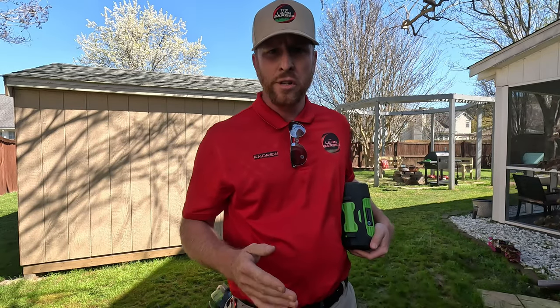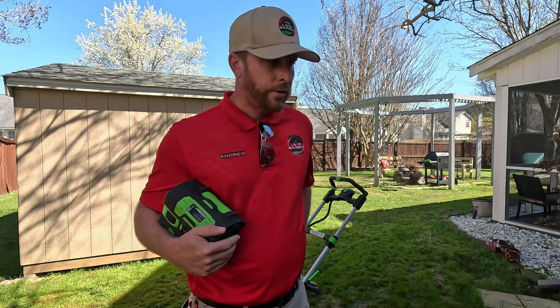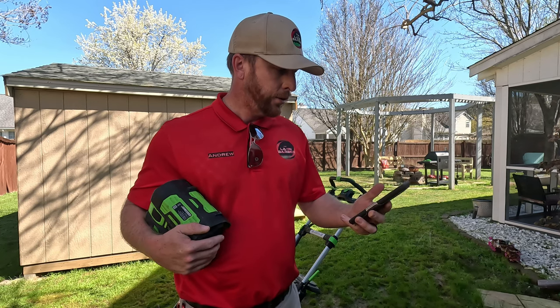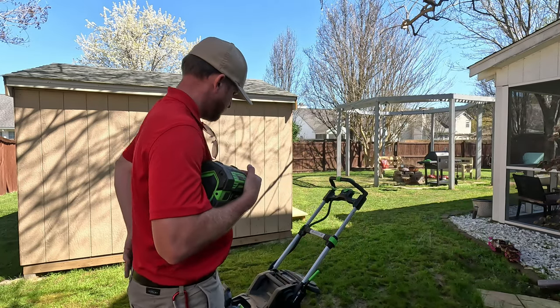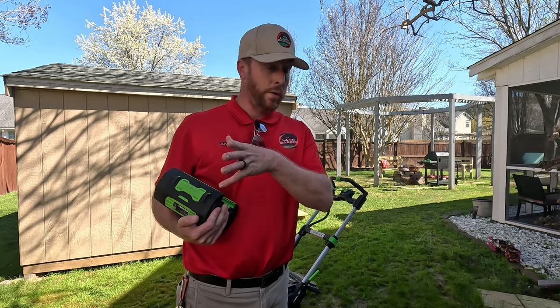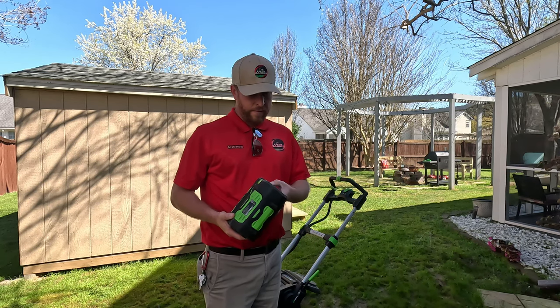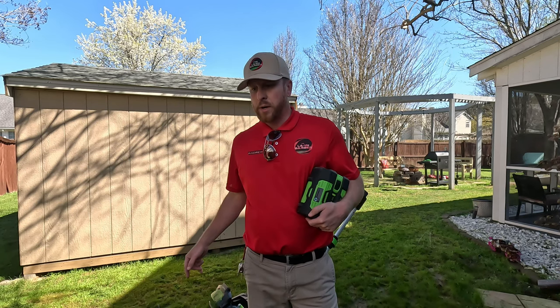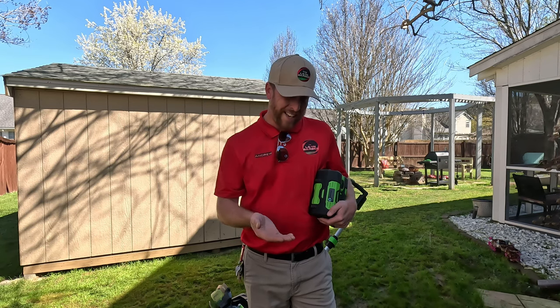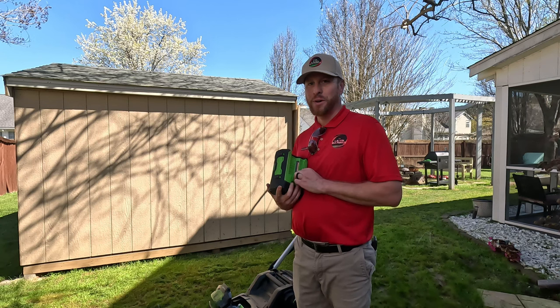You've got to think about the conditions you're mowing in. I didn't use the self-propelled the whole time, and when I did I used it on full throttle. The grass is a little bit higher and it's about 72 degrees today. Battery-powered tools are going to run better in colder conditions. If I hadn't used the self-propelled, you could probably do about two quarter-acre yards with this 7.5 amp battery. The ratings say 75 minutes, but I go by how much turf I can mow before the battery goes dead. I'm really excited to see what this mower does this season.